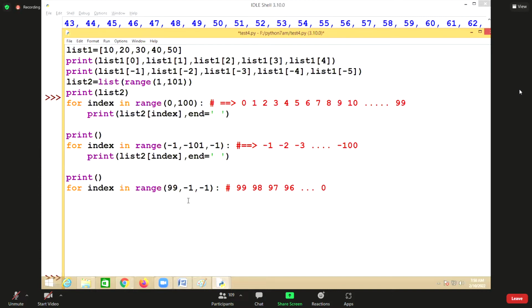Now you should know the index. If you want to read a specific value, you should know the index. Which value you want to read, you should know the index of that particular value.